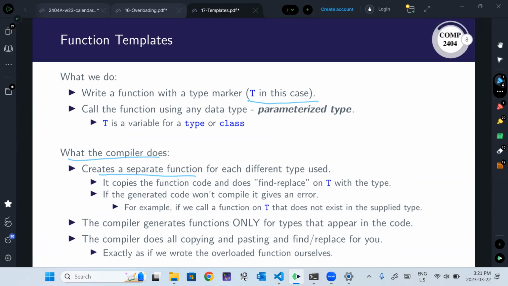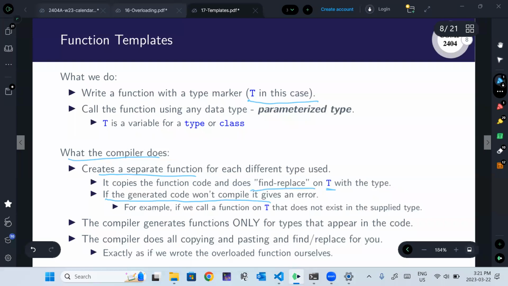It does a find replace on the T with the type that we call it with, and then it tries to compile it. If the code doesn't compile, we'll get a compiler error. But if it compiles, then we get a brand new function with a brand new type every time. Unless I call it twice on ints, then it uses the same function.